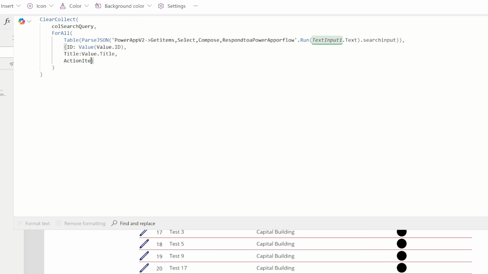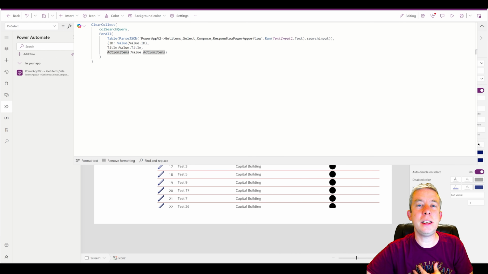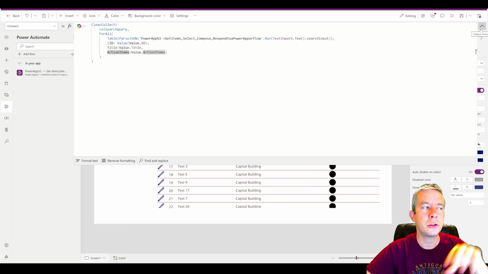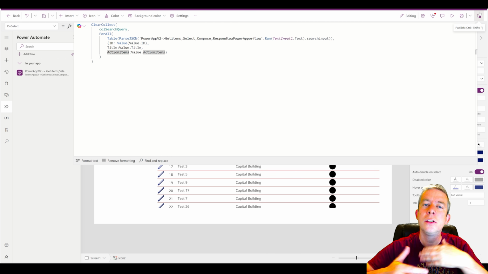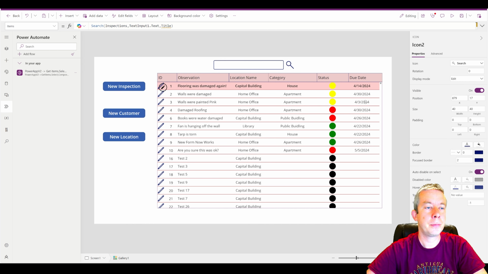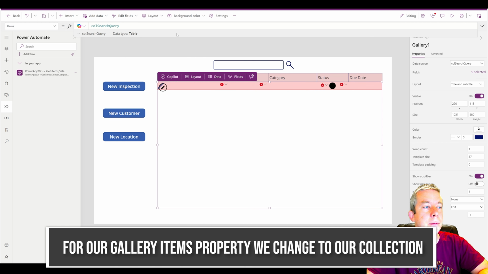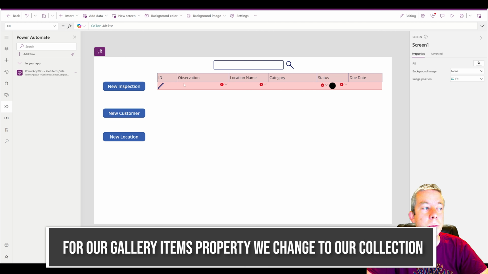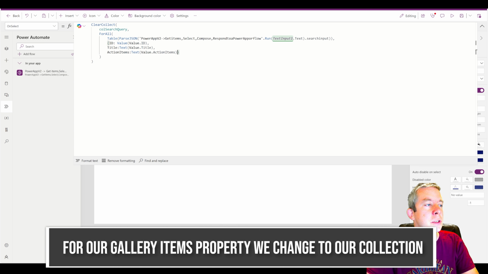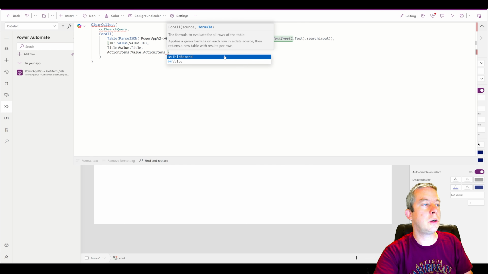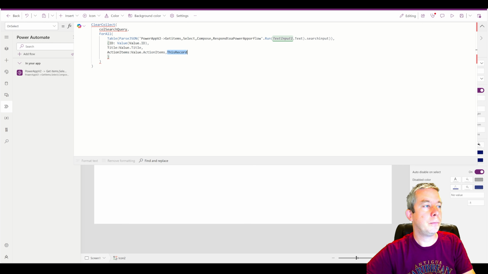So now action items is our value.action items. And I believe that maybe needs to be text, but let me just go ahead and try with just this short little query. This is so we don't do all the work. So for this, instead of the search, we're gonna say it's the collection of our search query. So not all the fields are being populated, that's fine. Action items, let's put in customer name also. Customer name is the value.customer name.